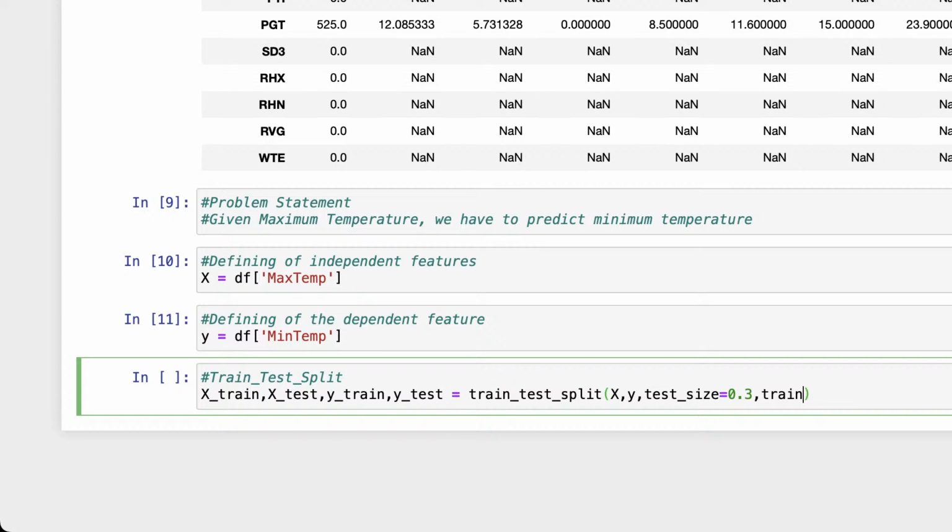If we don't write train_size, it will automatically split the train size to 70%, a 70-30 ratio. Then random_state is equal to 1.